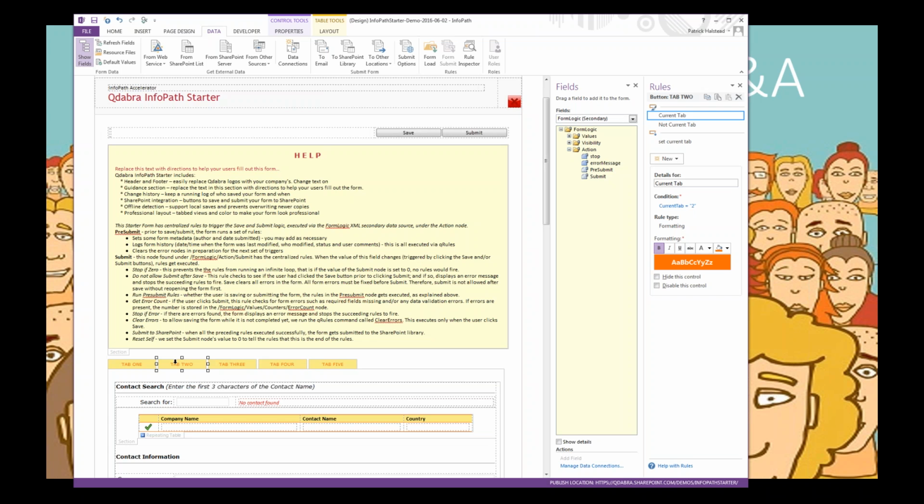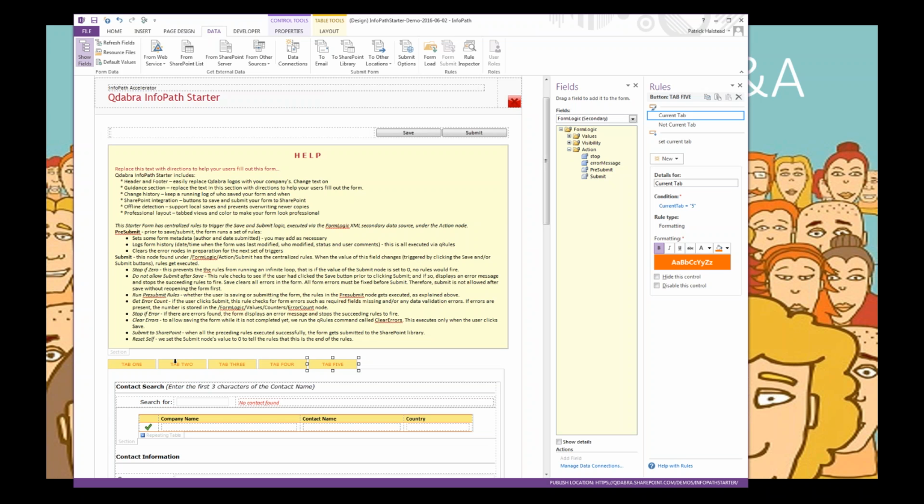Molly, great to see you here. How do you get tabs in InfoPath and add different forms to it? Well, you're just going to add buttons. So you're just going to add buttons, and there's going to be a little bit of space between your buttons, or none as the case may be. In this form here, there's no space in between the buttons. I just added the buttons one next to another. Okay, so it's really that simple.